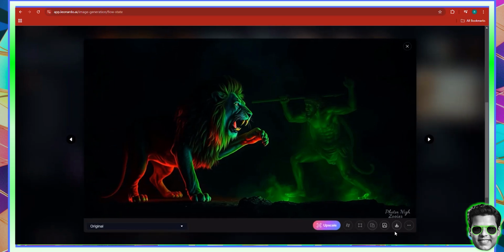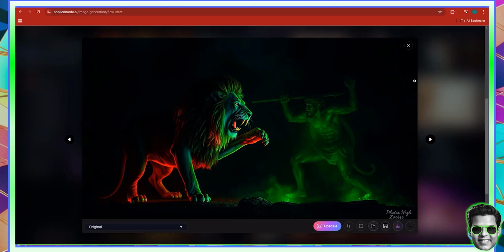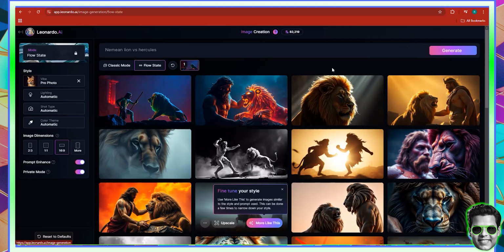Actually, I think I might just go ahead and download this one right here. And the cool part is that you can use the other Leonardo AI features, such as generating motion, video, upscaling, and so on and so forth. So you can do a lot of stuff. So I'm just gonna download it and be on my way. And let me see one thing. Let me just check. So all I need to do is to go back to the classic mode, and that's it for this video. Stay tuned for the next update.